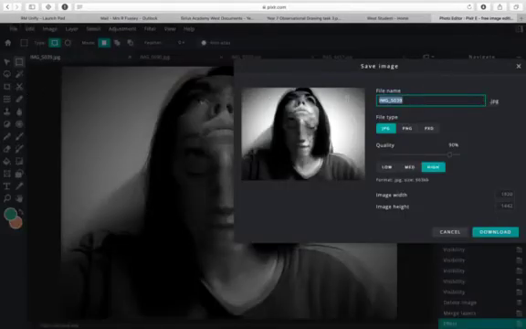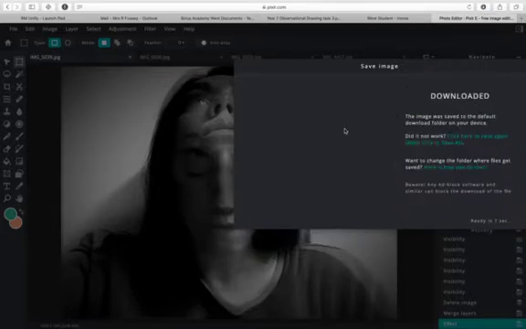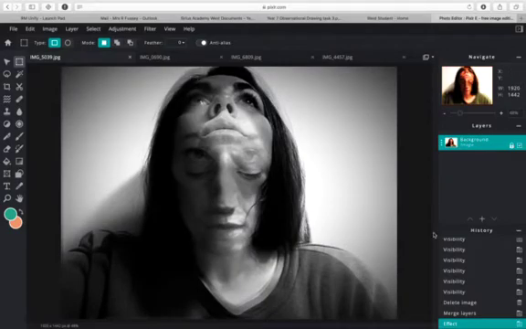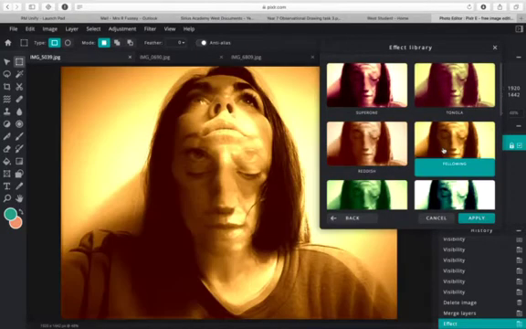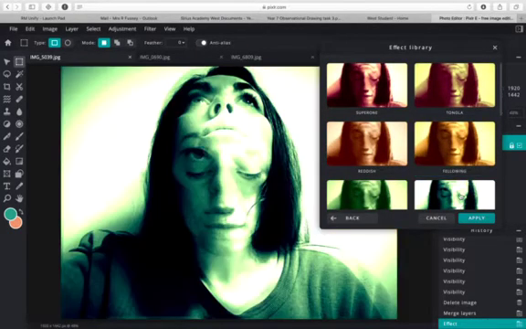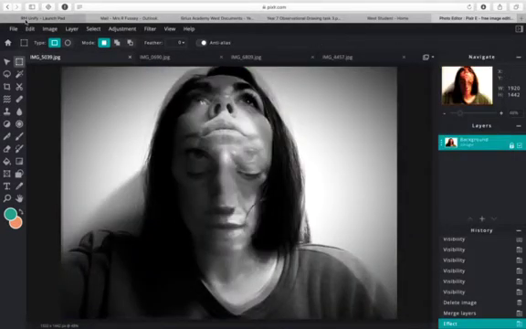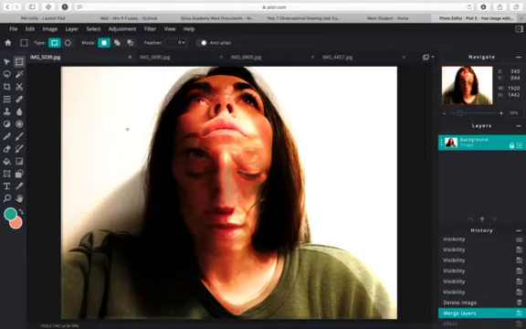This time I'm going to call it Edit 1B because it is the second version of that image, and press download. And I'd like you to experiment at least 4 times. So we've got our original image and we're going to do 4 other experiments. Now you can add another filter on top of that one if you want to, okay? So you can see there that's added it on the top. If you don't want to do that, all you need to do is go edit, undo, and it'll take you back to the original, okay?